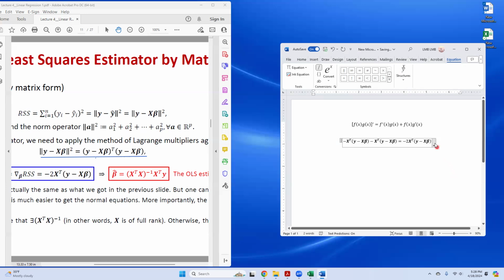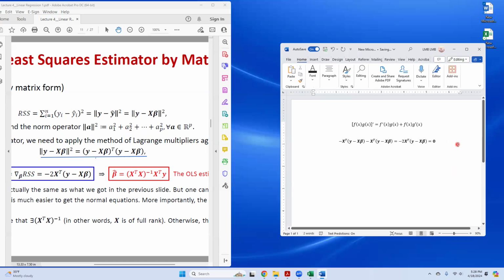And this one, by the Lagrange condition, because here it is quadratic, which is a convex function, should be equal to 0. This is both a necessary and a sufficient condition for my optimal solution. And hence this equals 0. You can see this is too easy to be solved, right?